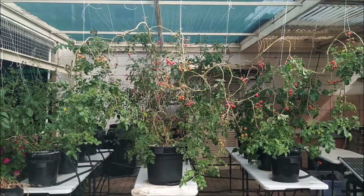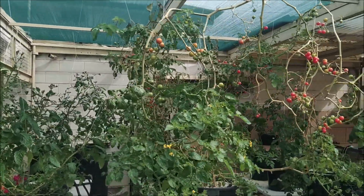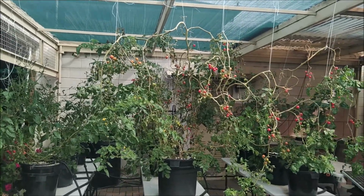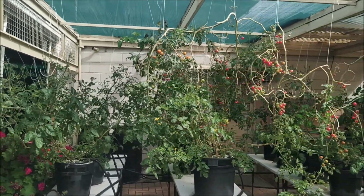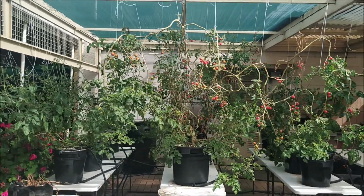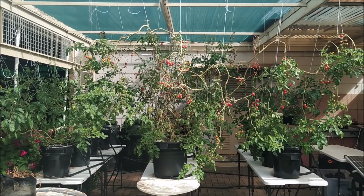What I want to do in this video is show you the massive advantage you get from growing hydroponically as compared to soil, but also using a high-end controller as compared to hand feeding. It's currently mid-autumn, meaning the growing season ended nearly 2 months ago. These are sugar baby tomatoes, and it's April 20.